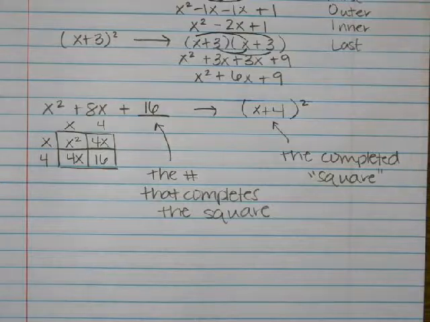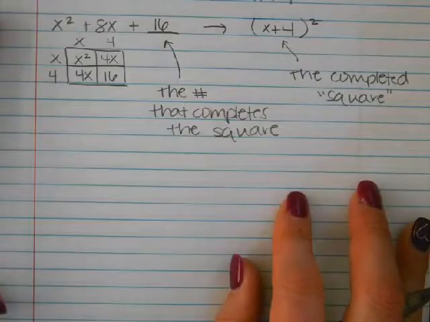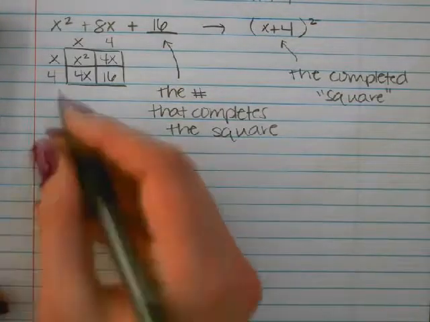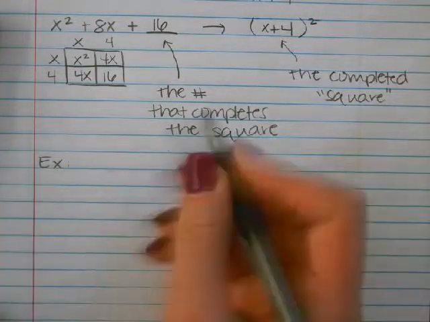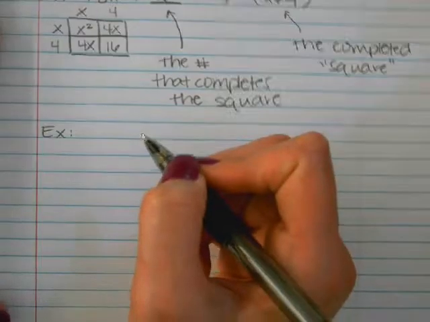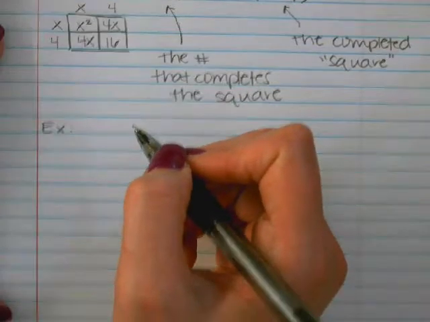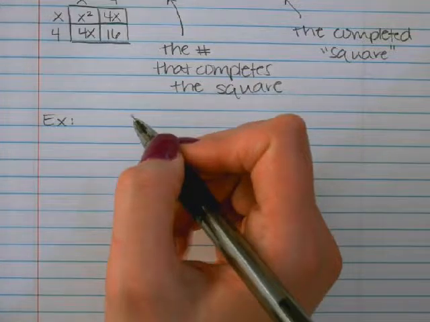We're going to start today by looking at more simple examples. We're not going to do super complicated ones today. Let you get used to it, and then we'll look at the more complex ones. All right, so we're going to look at a couple examples of how to complete the square. We want to get this to where it's easy enough that it starts to seem boring. If it starts to seem boring quickly, that's not a bad sign.